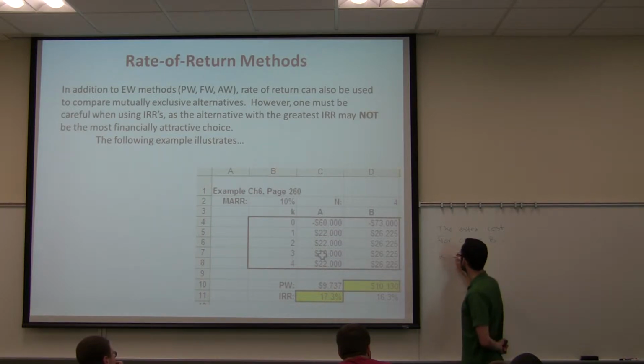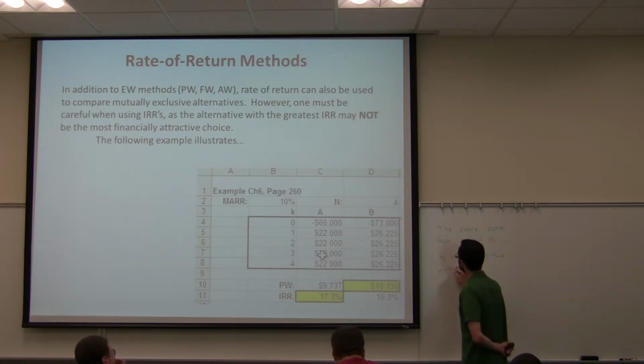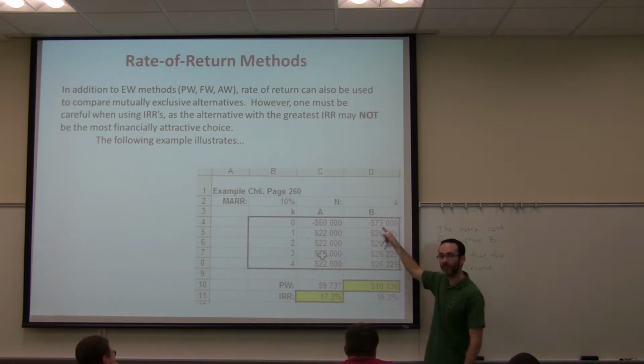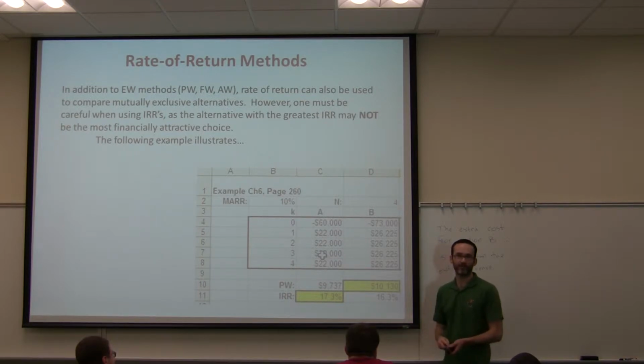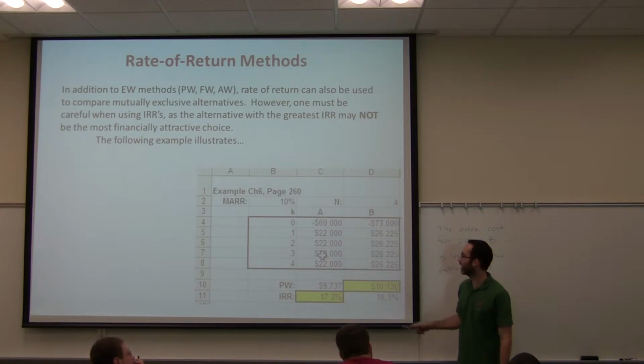Is less than the difference between the 60,000 spread out with the less revenue of A. Is less than the extra revenue. So it's costing me an extra $13,000, but the extra revenue I can produce is worth it. Because even though it has a lower internal rate of return, think of it this way. I borrowed an extra $13,000, but it only cost me 10% to borrow it. And that extra money that I borrowed generated 16.3%.